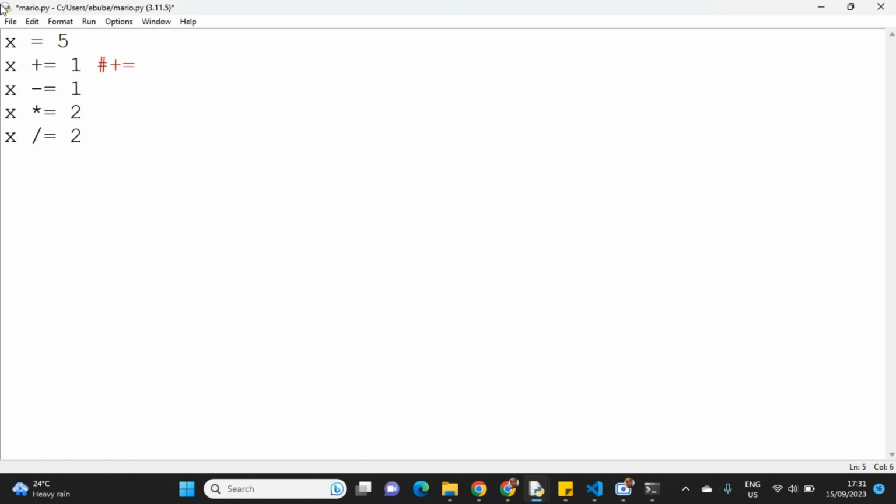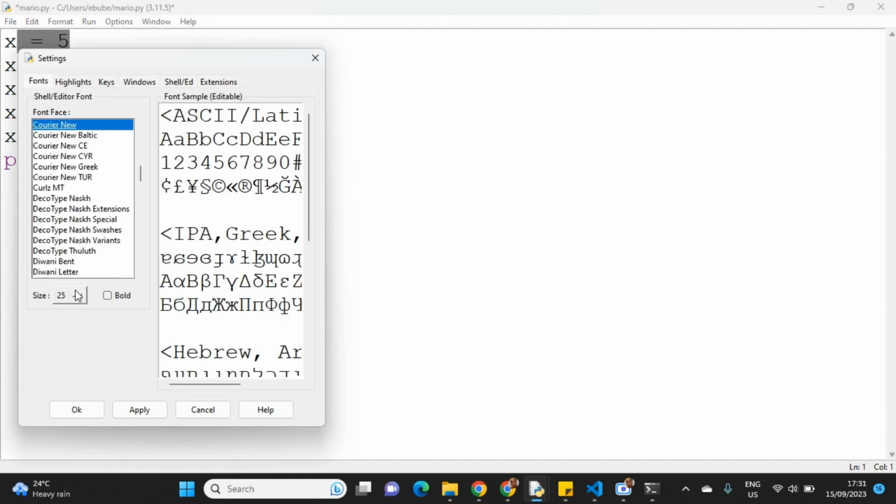Okay, so what this does now, if I run this, you would see, and if I say print x, at the end of the day, we will not have 5. Let me zoom this, just to be sure people can see it.